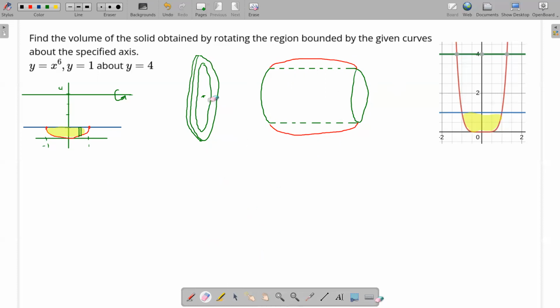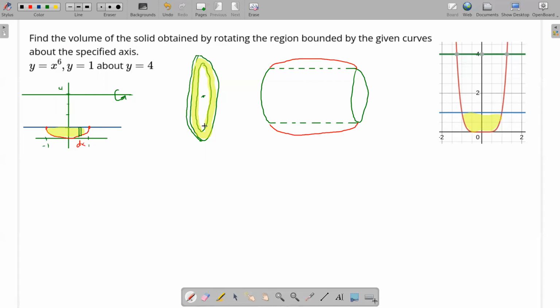So what I need to do is, this is my cross-sectional area that I need to find here. Choose this for the area. So I need to find the area of this washer cross-section, and the thickness of it to get volume, that's going to be my dx, the way I set this up. So my thickness of the washer is my dx.